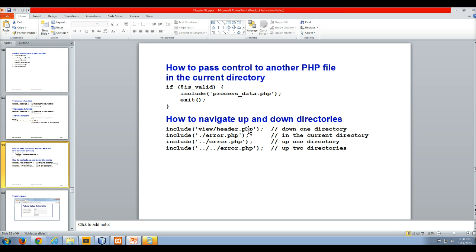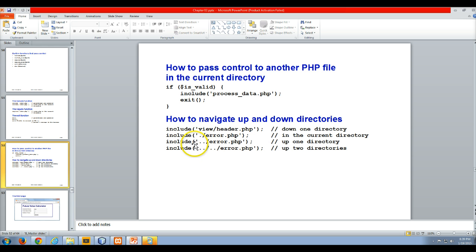Again, this depends on where you are in your project. We will see later in the course that the directory structure used in your project can be fairly complicated. So we're going to be using a lot of these navigations up and down directories. If we're looking for a file that's in the current directory, much like we did with the include here, this is essentially the same exact thing as the regular include. So this dot forward slash really is not necessary. This is just in the current directory, so you don't need that.